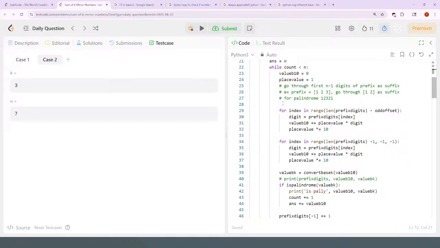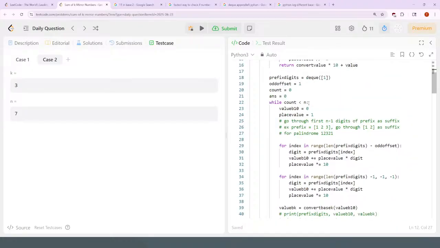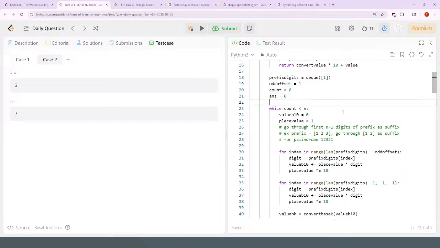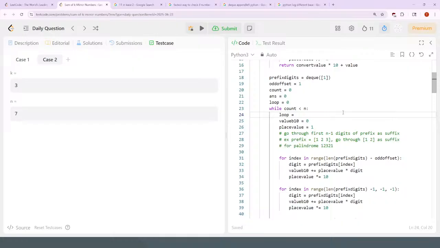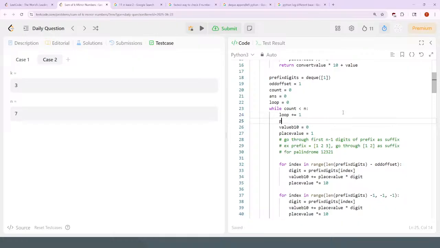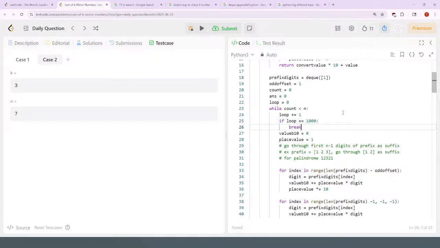Let's say loop is 0, loop is incremented, if loop is equal to 1000, break.